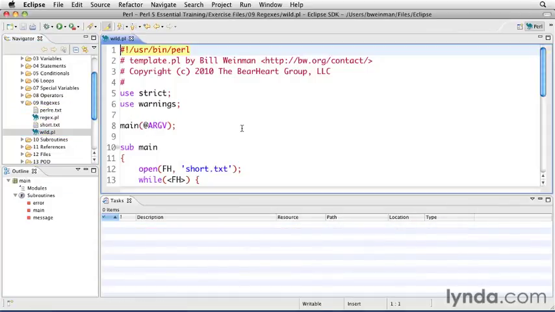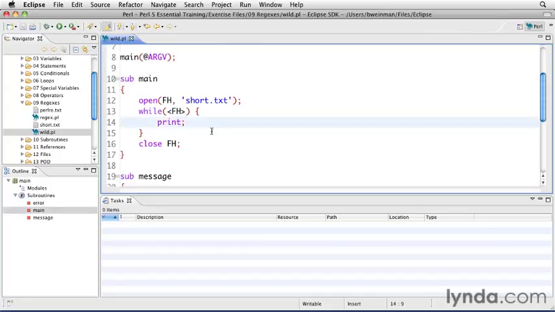Go ahead and open that. And we'll be going through the short.txt file again. Let's just say we want to print out the first 4 characters of every line. So we'll start with our matching operator, and we'll match the beginning of the line, which is matched with the caret meta character, the little up arrow there. And that matches the beginning of the line, and then the dot character matches any character. And so we'll just match the first 4 of those.